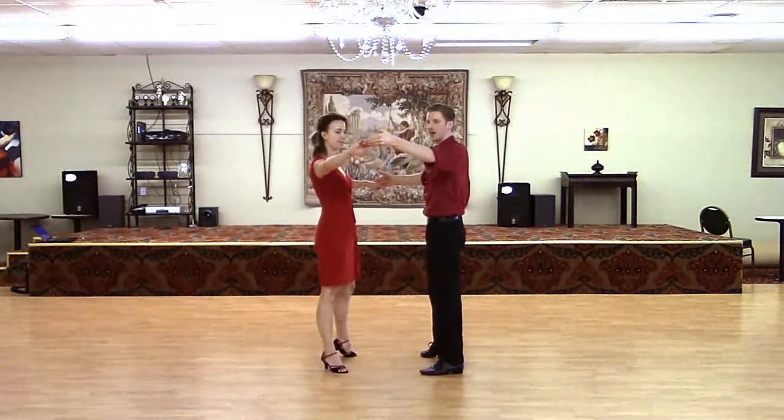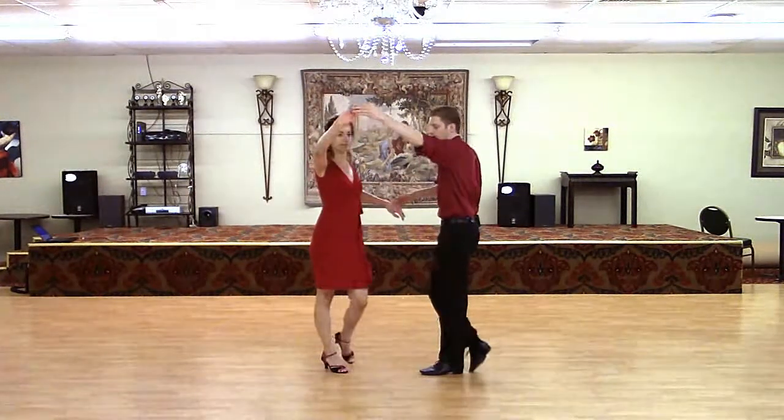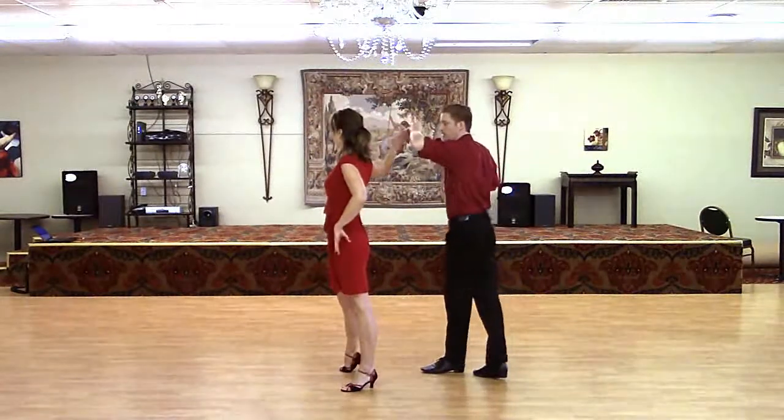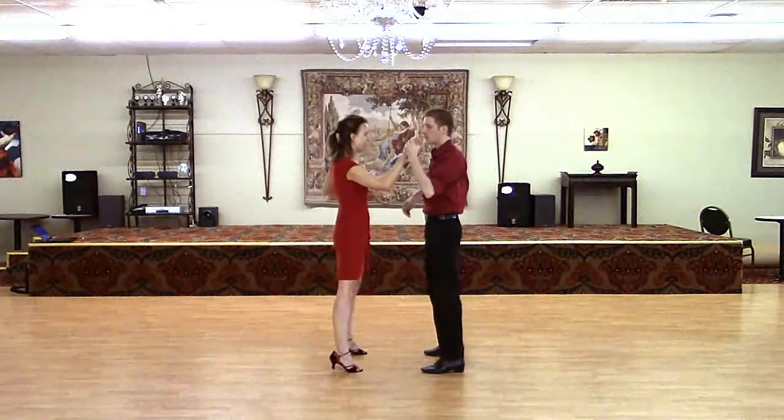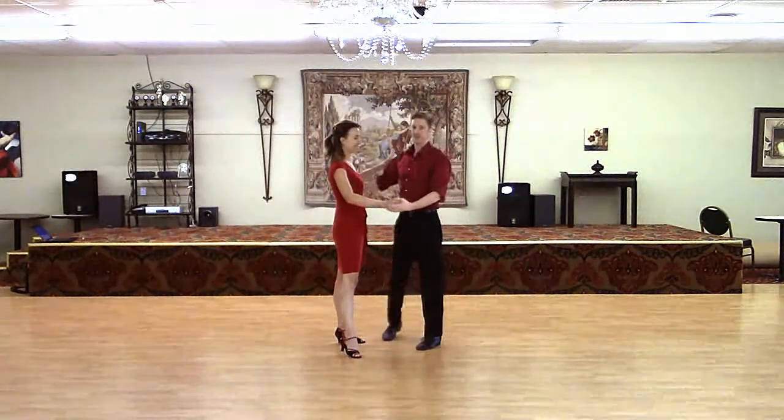I lift the hand slightly to indicate to my partner I would like her to do a turn, and she'll do a spot turn, step, half a turn, step, and returning to the partner, four and one. Okay, from the back on.